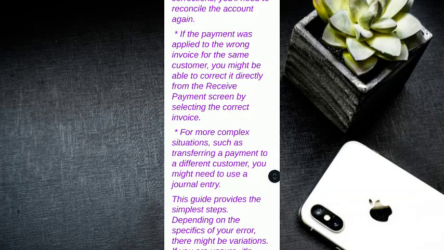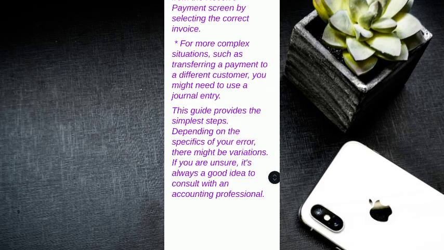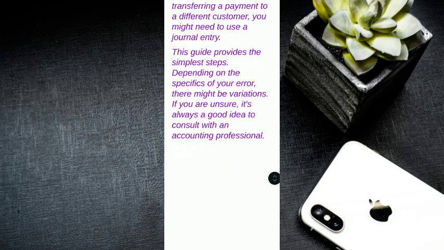If the payment was applied to the wrong invoice for the same customer, you might be able to correct it directly from the receive payment screen by selecting the correct invoice. For more complex situations such as transferring a payment to a different customer, you might need to use a journal entry.